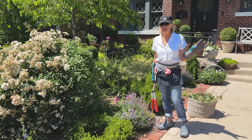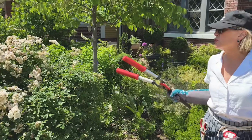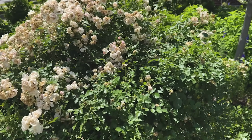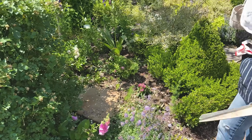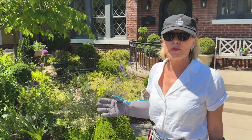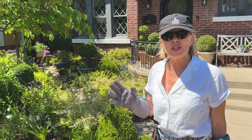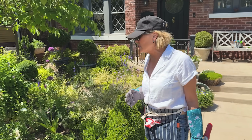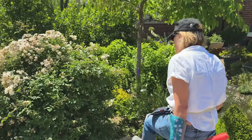Okay, I'm going to show at least 5 examples of tough love, starting with this It's a Breeze Ivory Rose, which has just really escaped the bonds of earth, and it has far exceeded what it said on the growing tag, which was that it was going to be about 3 to 4 feet wide, 3 to 4 feet tall. But as we have found in the South, sometimes performance far exceeds whatever is on the grow tag. So let's just say that plant tags are just kind of recommendations. I think we've talked about that before, but keep in mind that plant tags give you some guidelines, but in some cases they're just recommendations, because this rose has just gotten way too big.